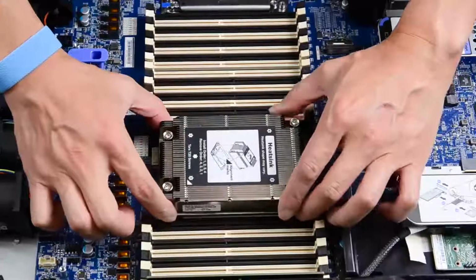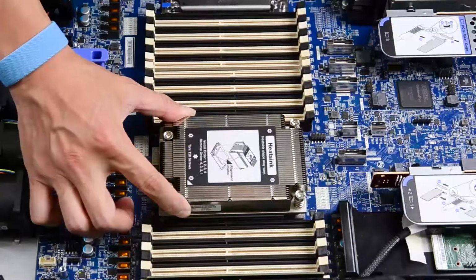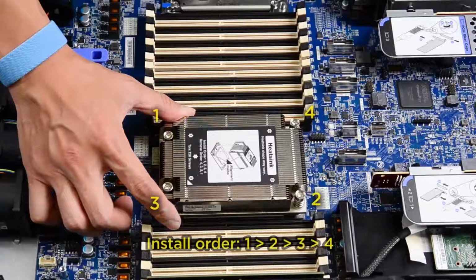Align the heatsink with the screw holes on the processor plate. The captive screws on the heatsink should align with the screw holes on the processor plate. Tighten all the captive screws in the installation sequence shown on the heatsink label.